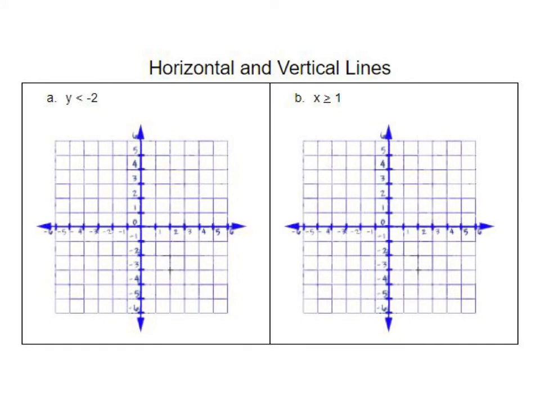Okay, the last thing we need to remember is our horizontal and vertical lines. So this just comes back to y is less than negative 2. The way I always look at this, if it's saying y equals negative 2, that is going to tell us where y is. That's going to tell us right down there. Let's change that back to red. So y is going to be negative 2. Now, when you have y is negative 2, every y is going to equal that, so this is going to tell us that this is our horizontal line. So take a look. There is no equal sign, so we are dashing the line.